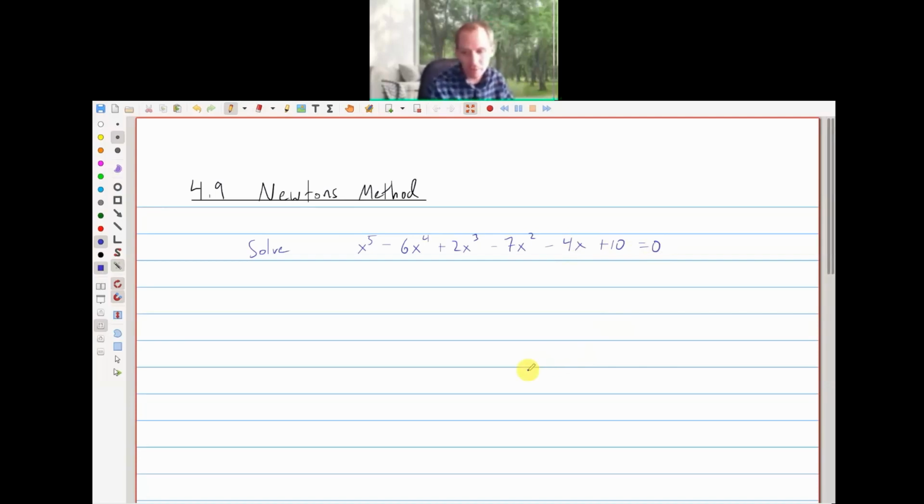If you have a second degree polynomial, then all of you know the quadratic formula. If you have a third degree polynomial or fourth degree, there are formulas that you could use similar to the quadratic, but they're not very nice, and you kind of have to break it up into special cases depending on what all the coefficients are. For fifth degree and higher, not only is there not a formula, but it's been proven that you can't create a formula that will always solve every fifth degree polynomial equation.